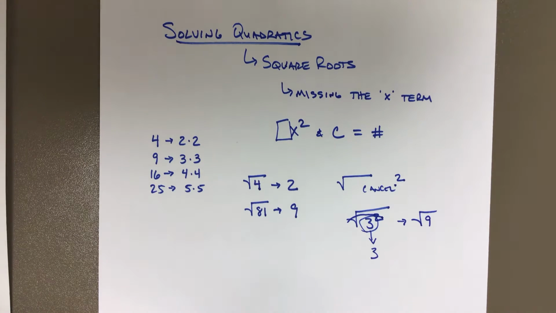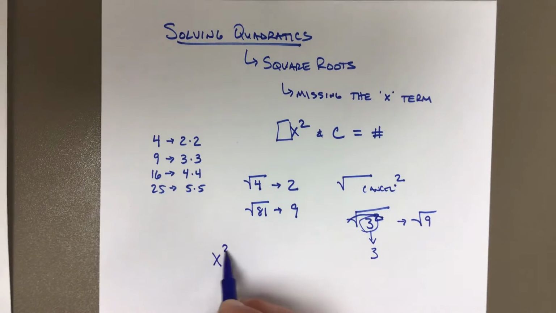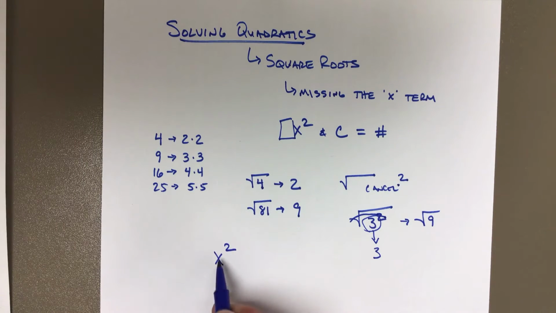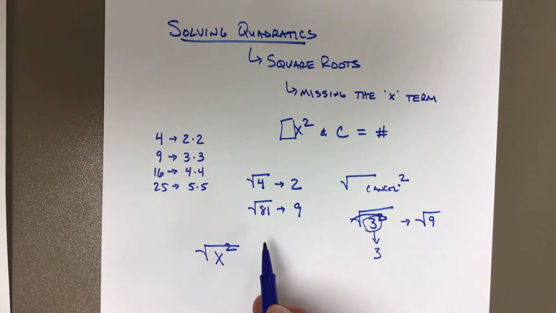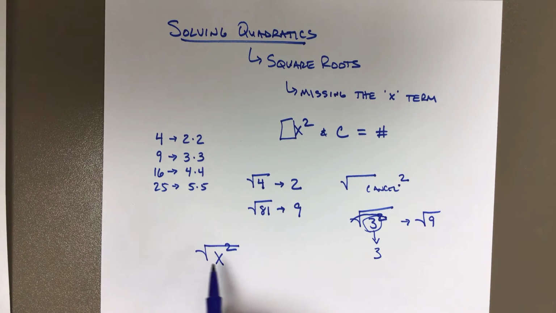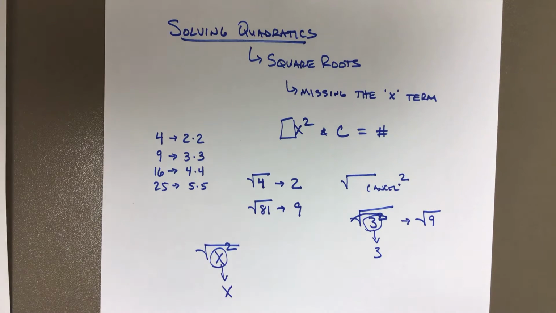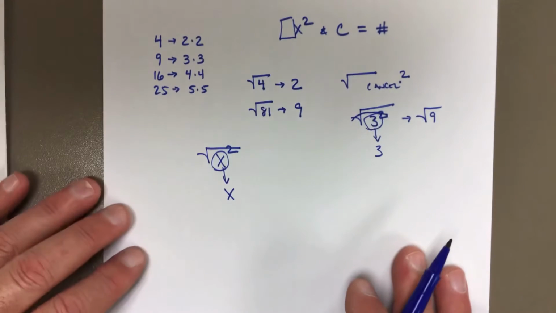Now, I'm telling you this because you're going to have x squared. So to get just x by itself, you're going to have to take the square root of it. And notice what I did there. I make that square root and I cancel through that square because these two things cancel each other out, and this falls down to x. So keep that stuff in mind, and then we're going to do a couple of examples here.